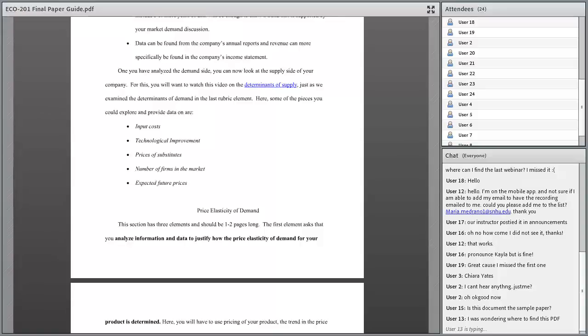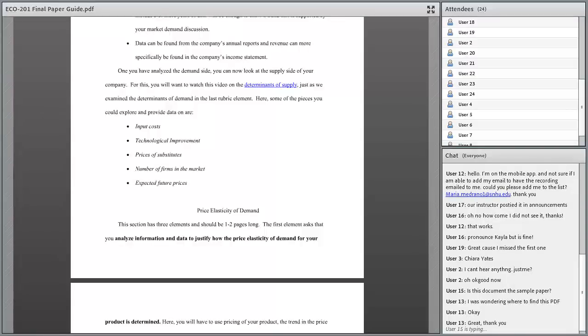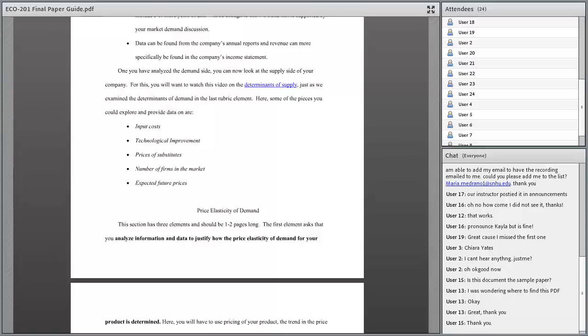So if you go in your course materials and you go on the final resources, on the final project, final paper resources, you will find this document along with the final paper rubric. They're in the same area of your classroom. And you can download this, and it just goes through all the items required by the essay in the final.